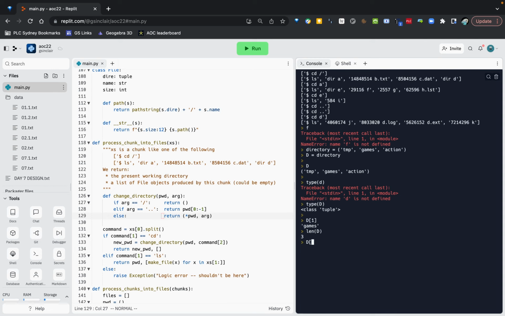The indices are 0, 1, and 2. If I wanted to start at 1 and go to the end, then I get games and action, right? Well, what I want to go up a directory is to start at the beginning and just stop short of the last one. And so that gives me temp, games. So that's exactly what I want. I go from temp, games, action to temp, games with that code. And that's what we have here.